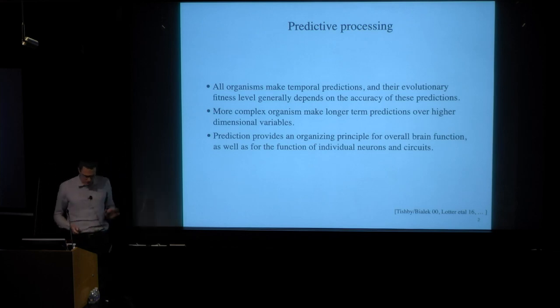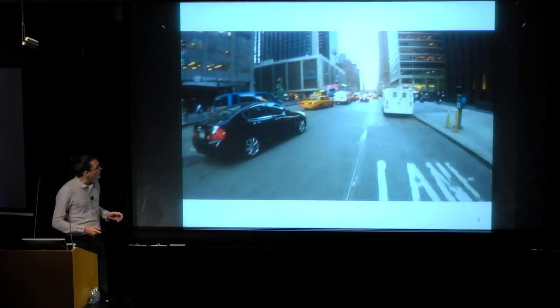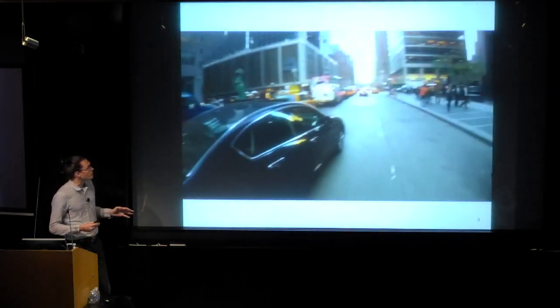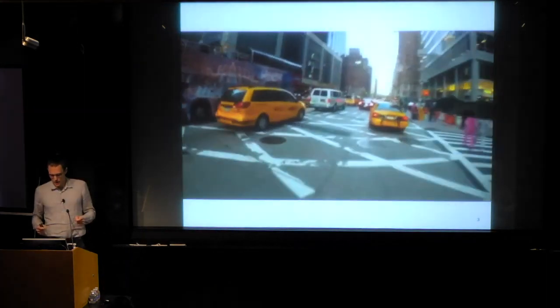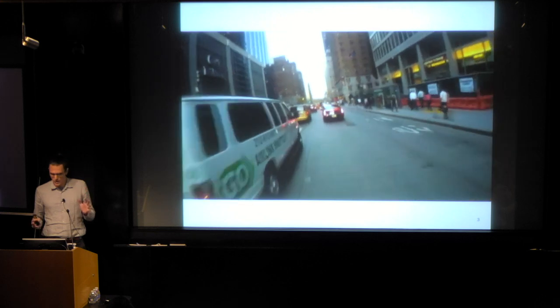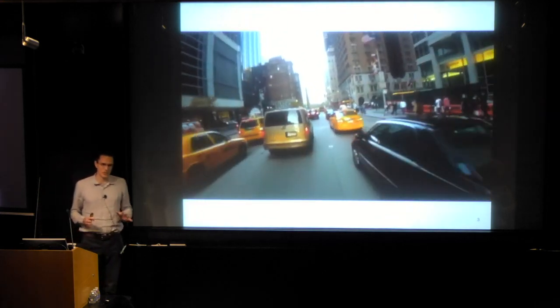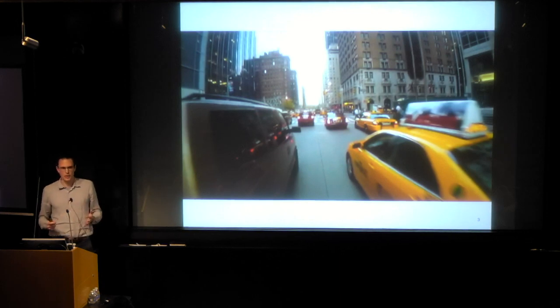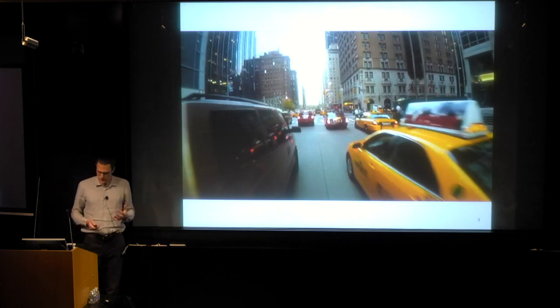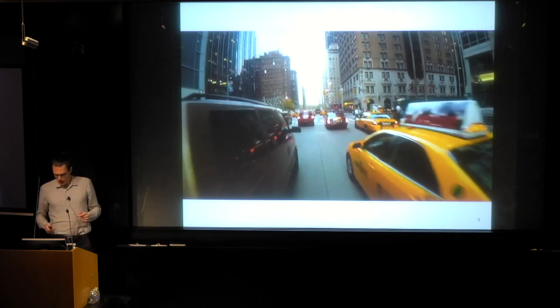So let's look specifically at the visual example. Here is a bicycle carrier navigating through Midtown. This is meant to illustrate the critical importance of prediction. You really have to know what other agents in your surroundings are doing in order to navigate successfully. And what you get are all these light intensity measurements in your retina, because for now I'm going to focus on vision. So how do we make sense of this maelstrom of information?